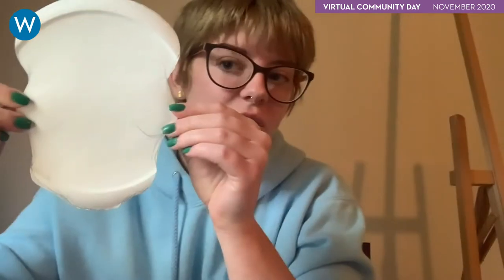So you don't want to cut from here to here, because then that wouldn't fit your face completely. You might want to go a little bit longer, smaller, whatever you'd like to do. This is what my skull looks like, all cut out and everything. Chin down here, forehead up here. Yours might look a little bit different, and that's okay. Everyone's artwork is going to be unique and beautiful. It's all going to turn out great in the end. All right, now we can move on to our next step.